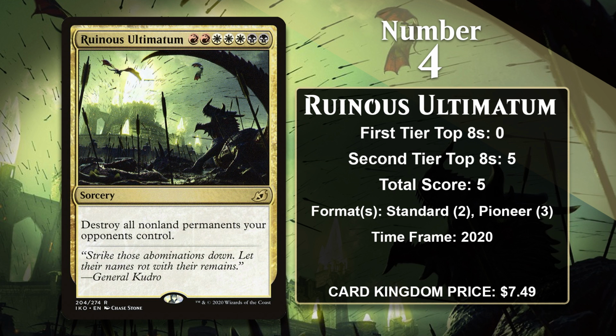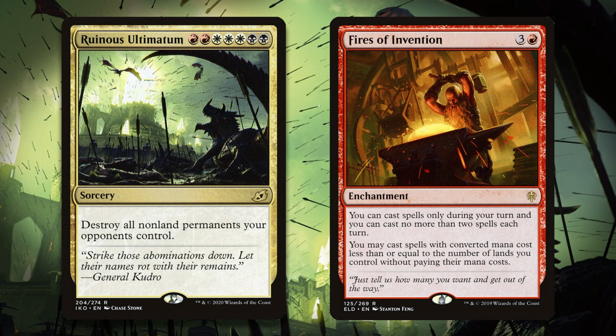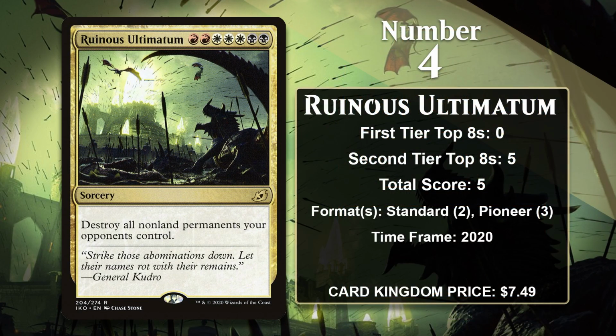Most of the time, that just means you win the game when you cast it. In Standard and Pioneer, it was played in Fires of Invention decks, where its challenging mana cost was less of an issue, since Fires let you cast it without actually paying the mana. Fires of Invention was eventually banned in Standard, and since then it hasn't gained any points.